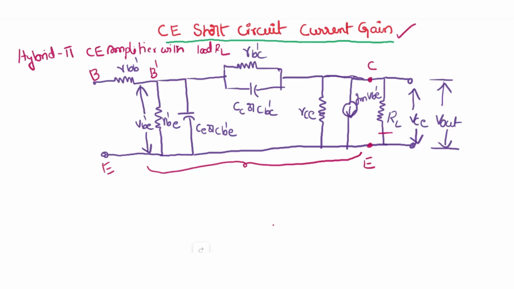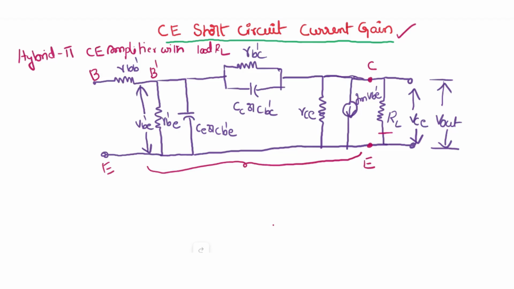In the next video, I will do CE current gain with resistive load. By keeping the resistive load, I am going to find again the current gain. There the concept is how the total amplifier circuit will produce gain, how the gain is changing with respect to the load, and what about the gain when the resistive load is present. There I am going to evaluate the complete performance of the amplifier.